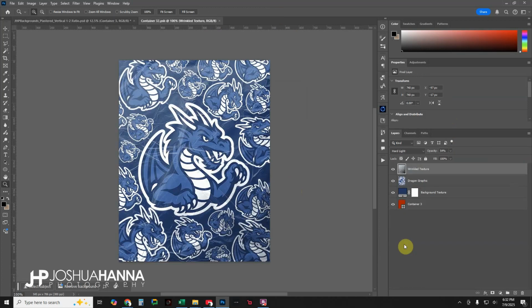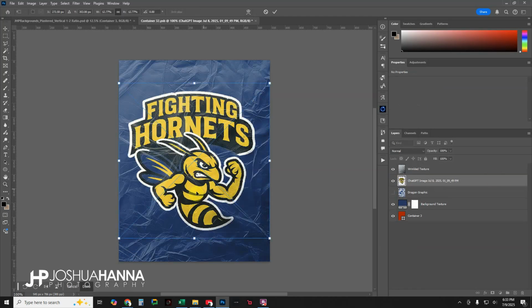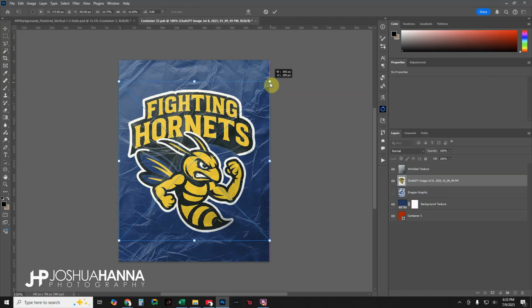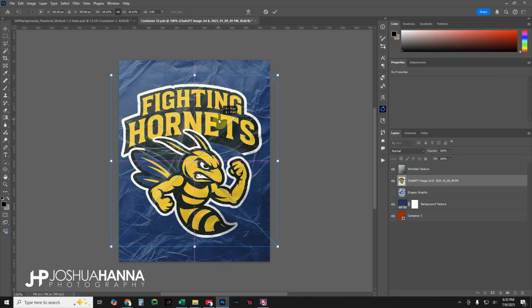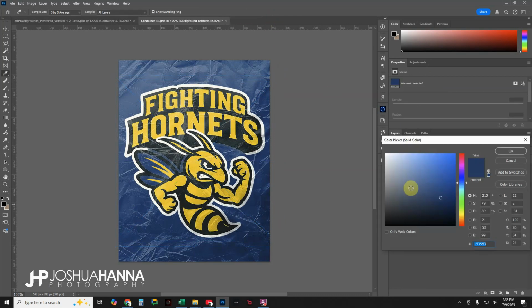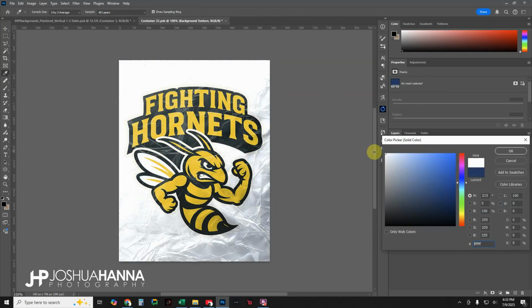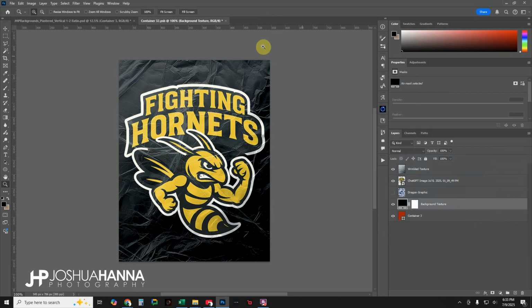So now we go down to our third one. So this is just another logo variation here. Let's disable this one. This time I want to bring this logo in with the Fighting Hornets on there. I want to make it just slightly bigger here, like this. Let's bring this over a touch. I want to make the background, let me see, black versus, I want to see the difference here. I'm going to start with black because I think that looks kind of cool. Click OK. Let's close this, save it, yes.